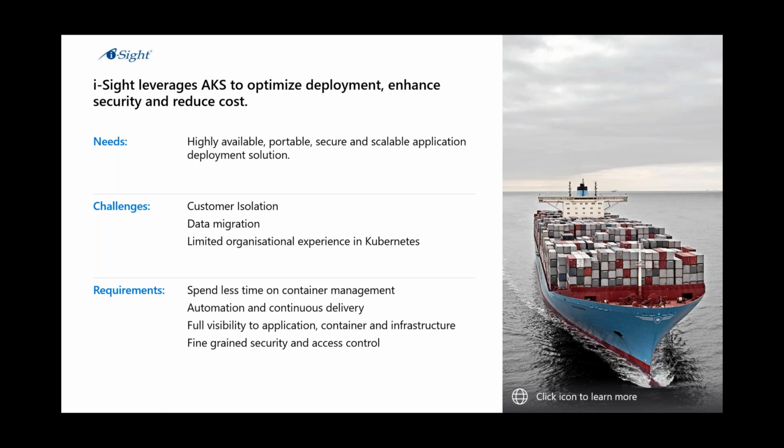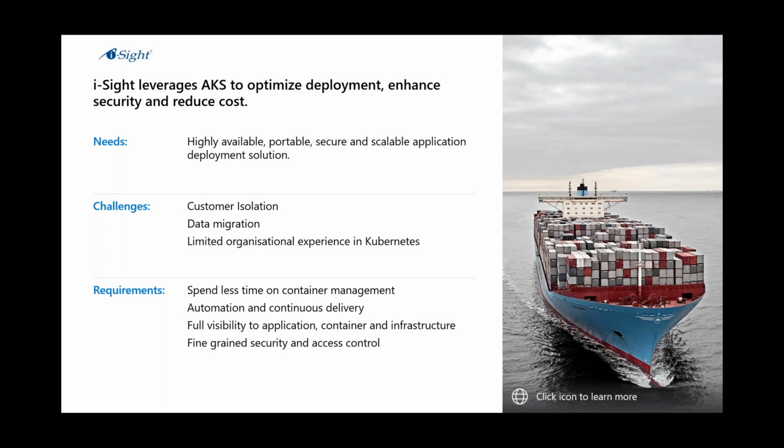Data migration was another challenge. They have a lot of data that is moving in AKS, and ensuring that that data is secured and meeting compliance requirements was very important, but easy to do with the AKS service as it orchestrates that data security on its own. Another challenge is limited organizational experience with Kubernetes. And as organizations are beginning to learn, this is going to be less of a challenge, but there's still going to be some time to get everyone up to speed. So that's why we're so glad that you're joining us today, and you're helping to cross that bridge into the land of Kubernetes.